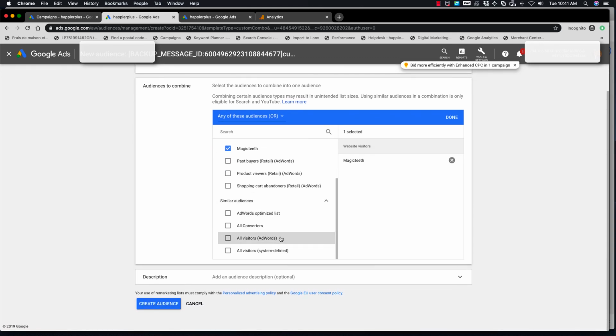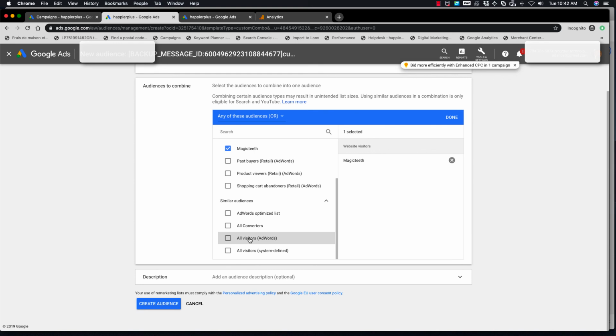A similar audience is created automatically by Google Ads, and it's like what we have in Facebook, a lookalike audience. This lookalike audience is good if your website is a niche website, so you have one product. So this will work great because you are just targeting one product.